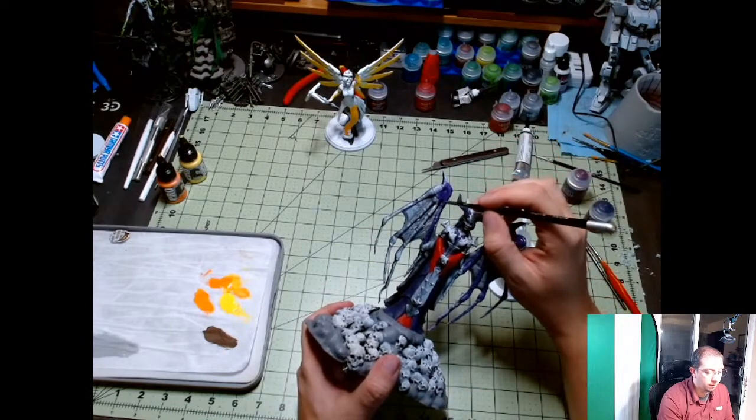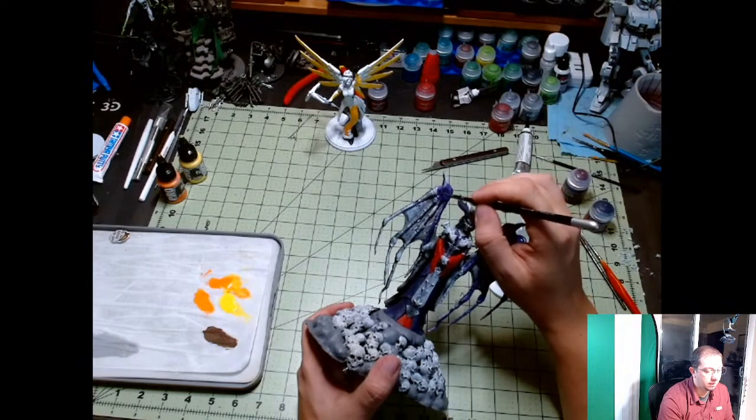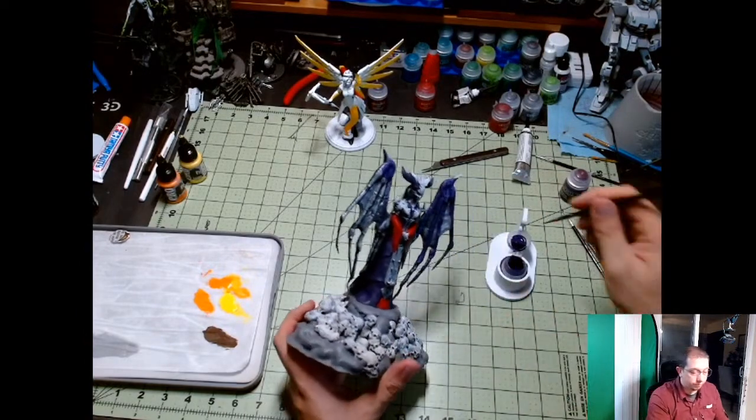Like here where the bones crease, I will actually come back with black and pull in a darker color to make that work.